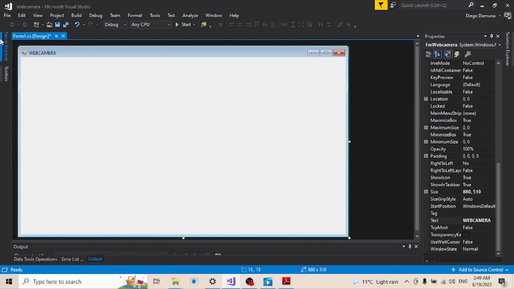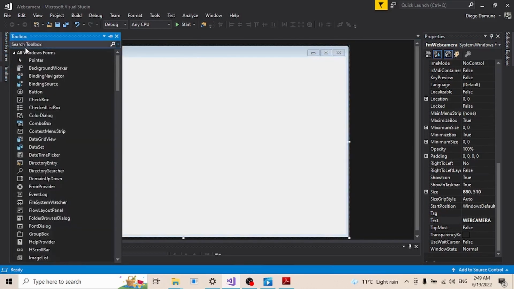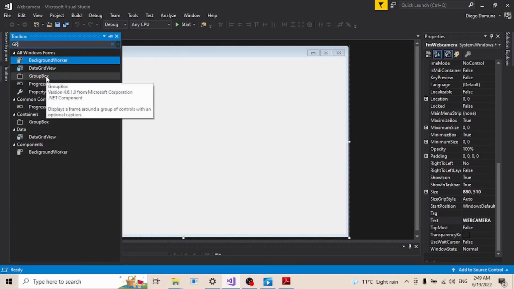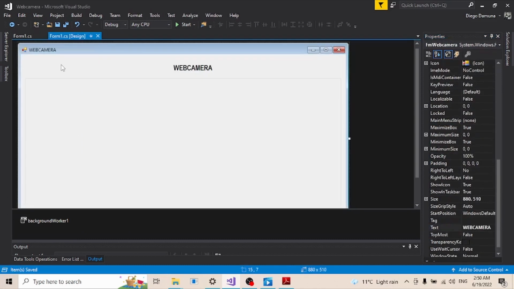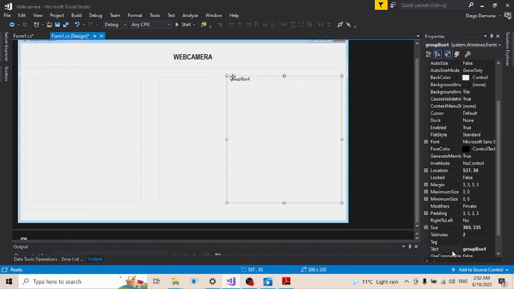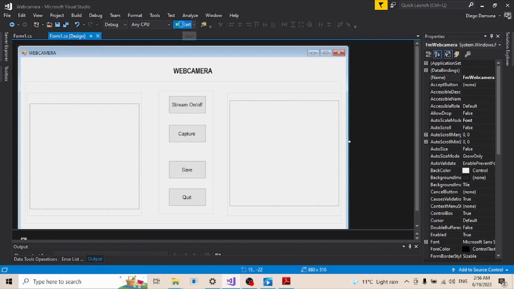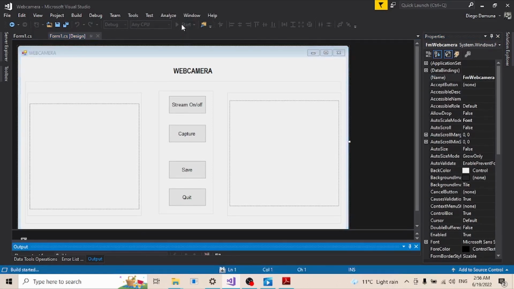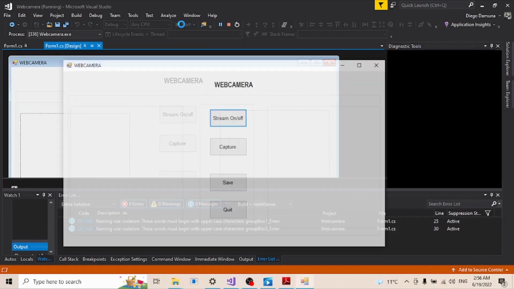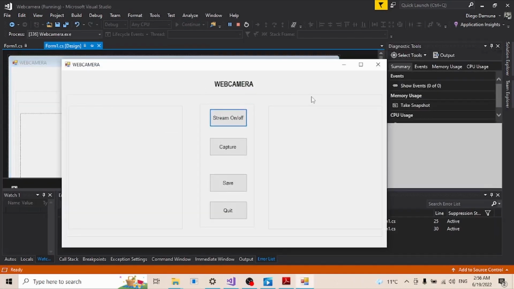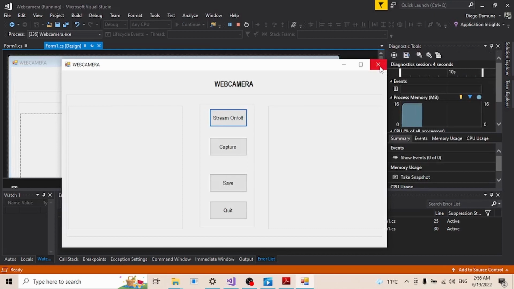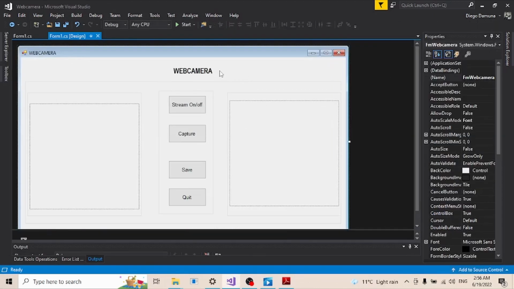Let me get two group boxes here. Okay, let me try to launch the software. All right, if it's launched, this is how it's going to look for now, because we haven't put anything special here.